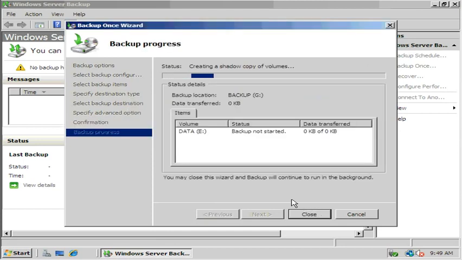Oh, come on, stop doing that. And we should see it. There it goes. Now, the benefit of the volume shadow copies is that it will back up files that are opened by users. In the past, backup programs would get locked up or would skip files that were opened by users. Like if somebody stayed logged in and had their Word document open all night long, the volume shadow copy will still be able to back up that file, even though they have it open.